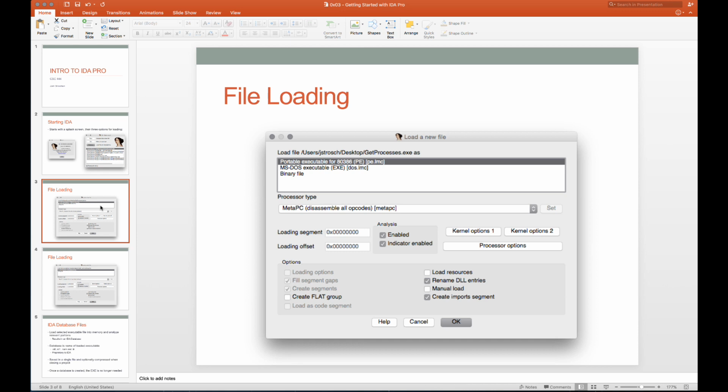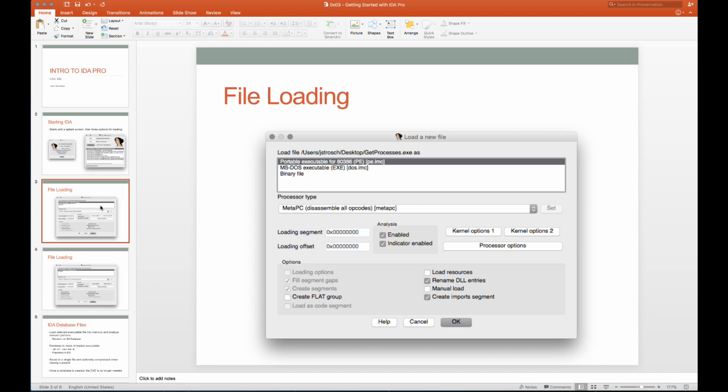And then the last option is binary file, and that one we won't be using, but if you didn't know what you were dealing with and IDA wasn't able to identify it, then you would choose binary file, and you've got a little more work to do there, and the book goes into a little more detail about that option. In general, and a good rule of thumb for the semester, the default options, what IDA detects, you're probably fine to go with. I'm not going to throw any sort of curveballs or special use cases. If I do, I'll make sure that I point those out and walk you through exactly what to do with those. So for the most part, you'll be able to just go with the defaults that IDA detects.